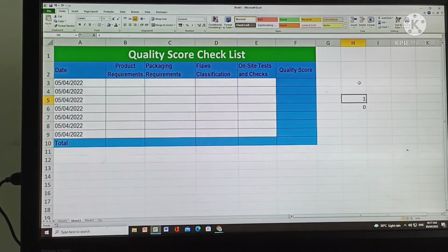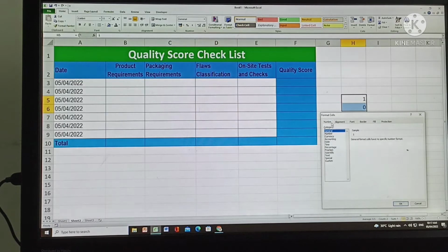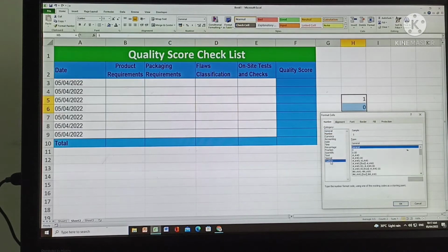Now, I want to convert this into pass or fail. So all you need to do is to highlight, right click, format cells, number, then select custom, then edit the type. If a positive number is selected, I will have "pass" in quotation marks.